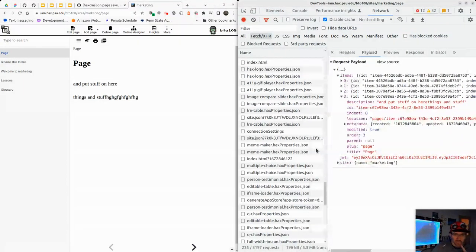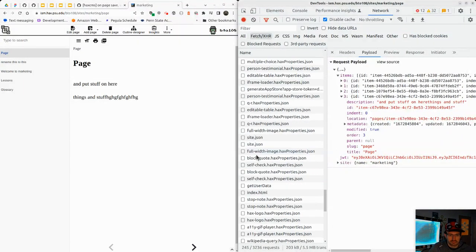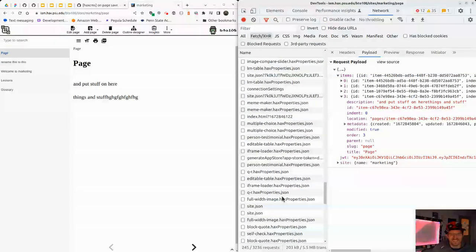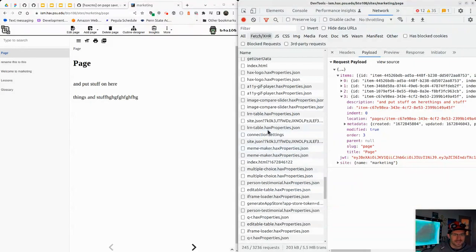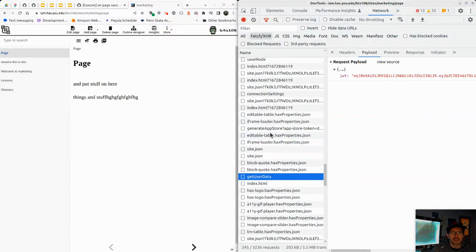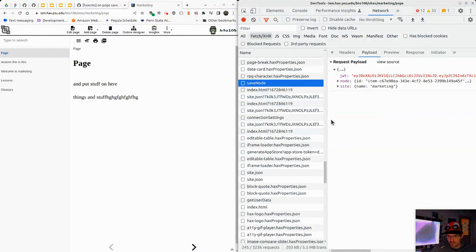So if we look at what connection settings, wow, I have disable cache, so it's going to keep hitting these over and over again. I see. It's like, why is it loading so much stuff there? Get user data, we'll load again, connection settings, save node. There we go.